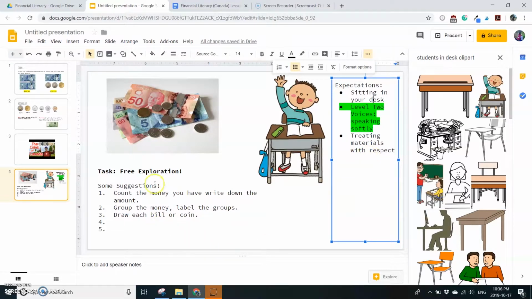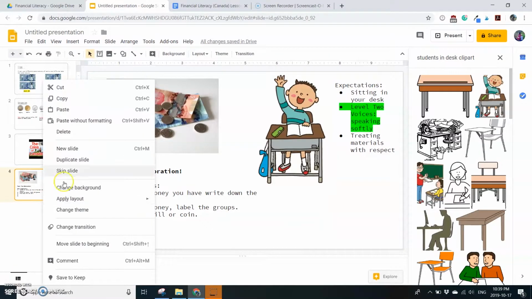So you can see here that I have got a picture of what we're doing. I have a picture of what the students are doing. I have the task written down. I've left space for students to give suggestions, and I have the expectations of what the room, the environment should be like, and I've left space for student suggestions here. So I find that because I've set it up for the students to be involved, they can tell that I'm already ready for them to be involved, and I've also got all of the rules, and this can just be up on the board projected while they're doing their exploration of the money, which is really nice.